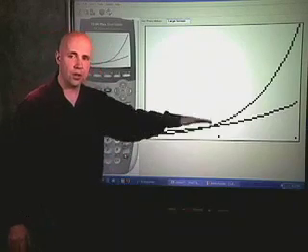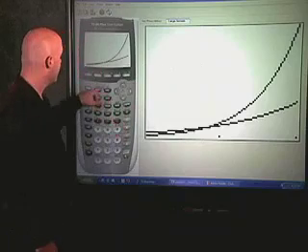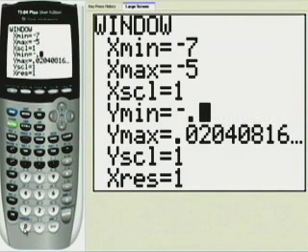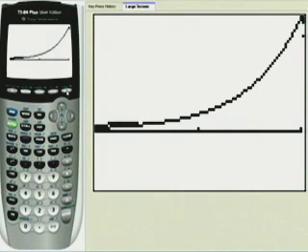Because we're kind of close here in the lower end, we're going to change our y-min so we can bump this up just a little bit. So we'll go back to our window, come down here to y-min, and we'll make that maybe negative 0.01. And graph that again. Here we have the graph of y1. You can see the graph of y2 coming through, and again we see that intersection point somewhere around -6.